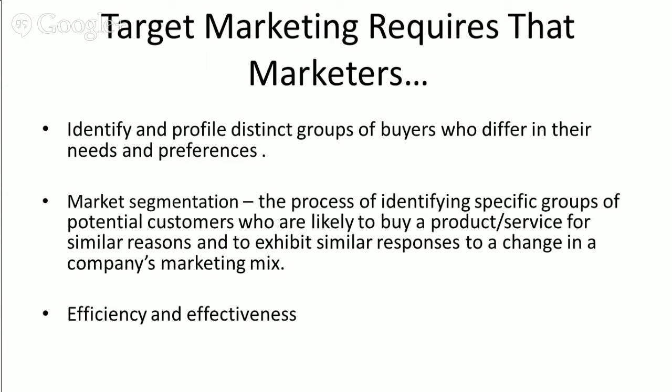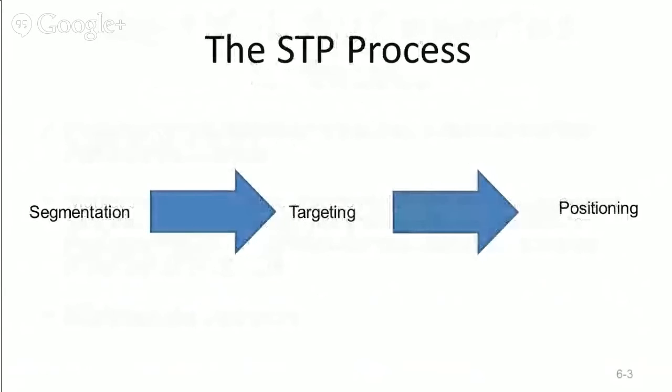There's the definition of segmentation. Again, it's just the process of breaking a population into groups based on some potentially identifying variable. Okay, I mentioned a minute ago it's a three-step process. You start with segmentation. Once you segment a market, then you choose which of those segments you want to try to apply the marketing mix to, and that would be the step of targeting. And that leads you into the position I just mentioned, creating an image, a differentiable image for your products and your brands.